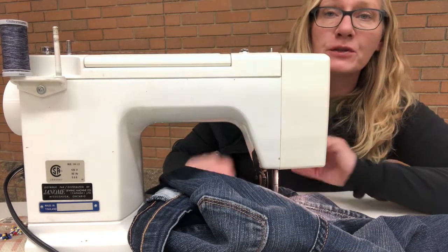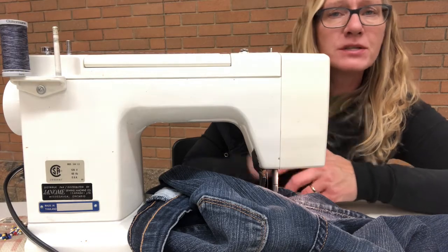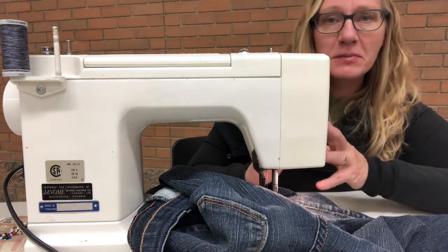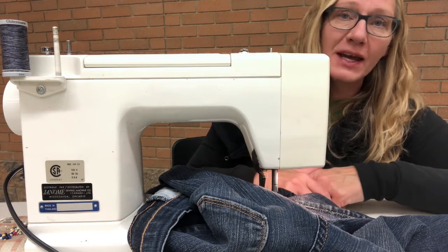Be very careful not to catch any of the rest of the jean in your mending project. The worst thing would be to get done this awesome mending patch project and realize that you had caught the other side of the leg in your mend.